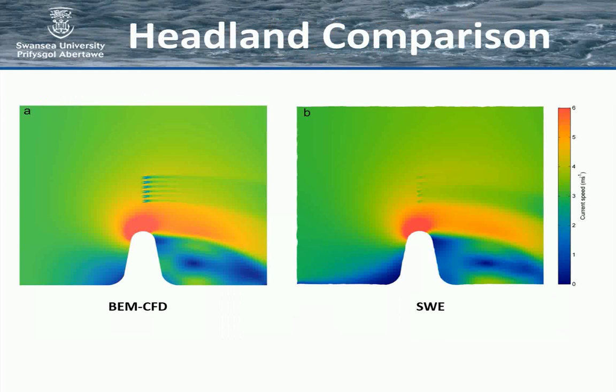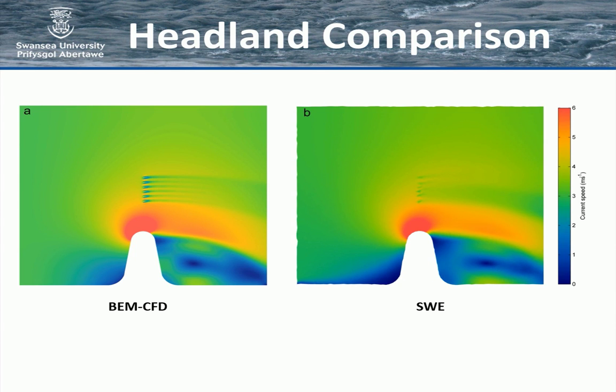And what you end up with is this. So on the left you have a blade element CFD approach, 50,000 cells per rotor, 6 rotors in our array. If you look firstly at the bulk flow, we get acceleration into the headland and we get a recirculation region behind that headland, and then you have the rotors themselves and the wakes. Because the flow curves around the headland, you get curved wakes, which is interesting for those of us that look at wake plots that are straight. We all think about wakes going up behind a turbine, and in this particular case they don't.